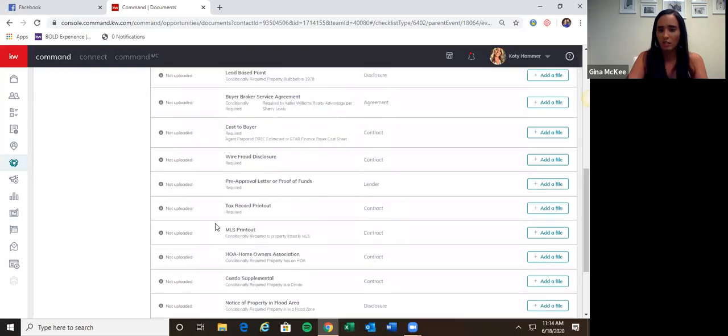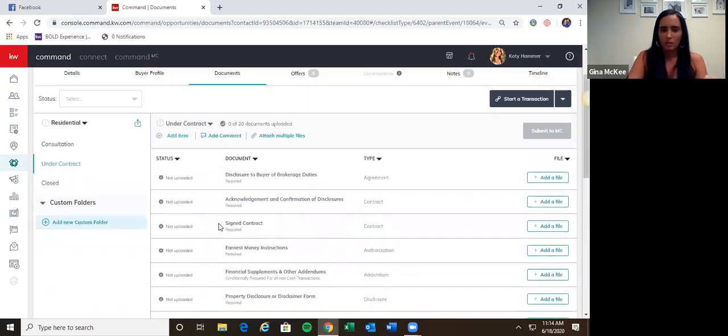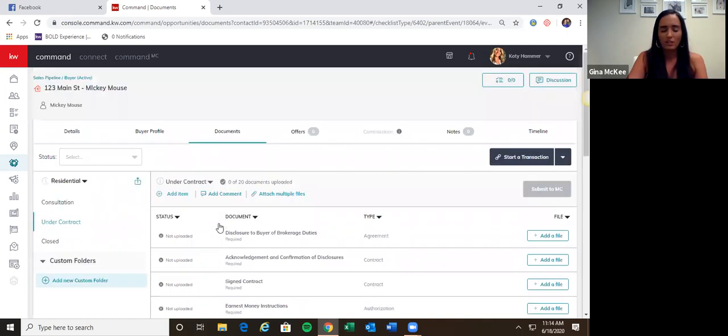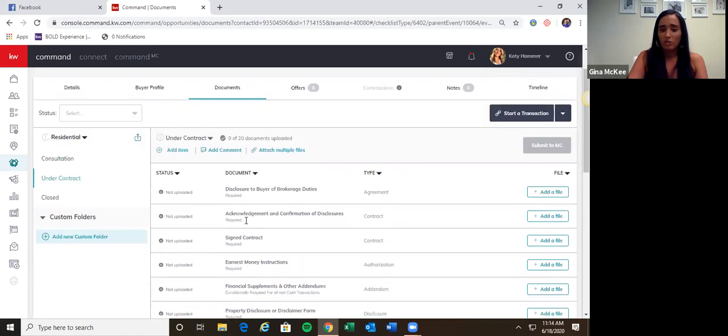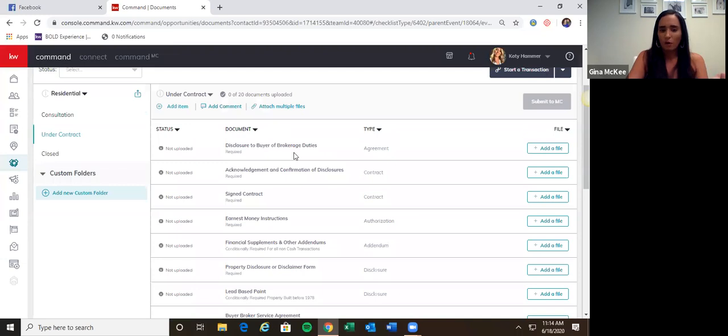Now, some of these are conditional. So if you don't have an HOA, then obviously don't include that. But these are all the required documents, okay? If you have any additional supplementals, you can always add those in there as well. But these are just your reminders of, hey, this is everything you need for compliance. Now, this isn't a form. I can't click on this and make it open up. This is just a placeholder. So it's just a name. It's just a reminder: this form belongs with this placeholder. Okay, that's why they all have add a file buttons next to each placeholder. And we'll get into that here in a second.